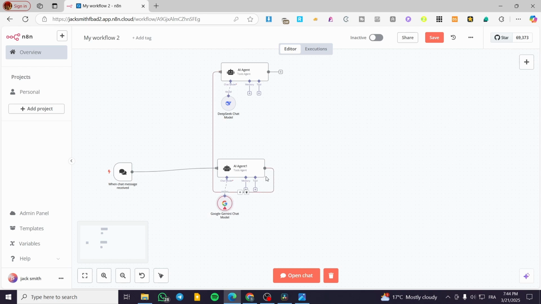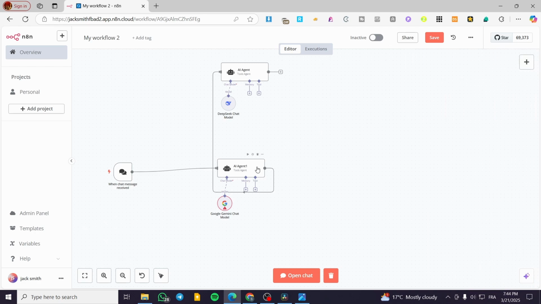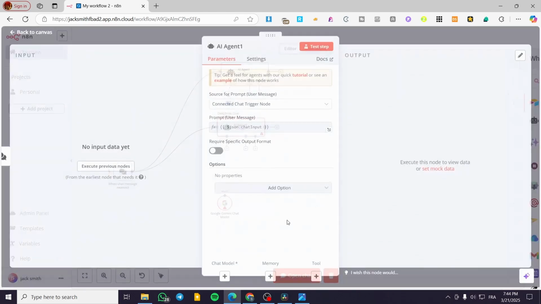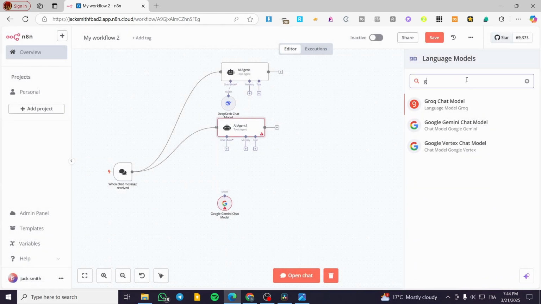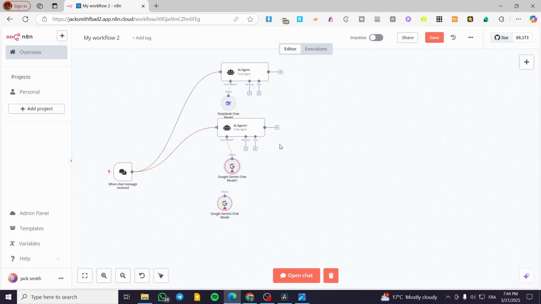I do not want to add this to this, but let's see here. The wrong part that I did here is going to be just like that. So we are going to type in AI agent, and we're going to have Gemini, for example. We're going to add it just like that. You need to set up the credentials. So I'm going to delete that and put this away like that.